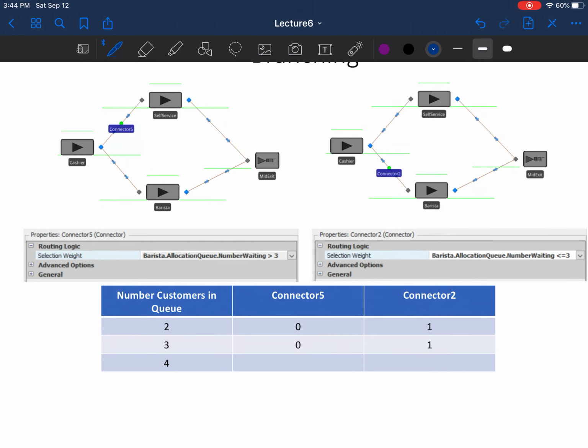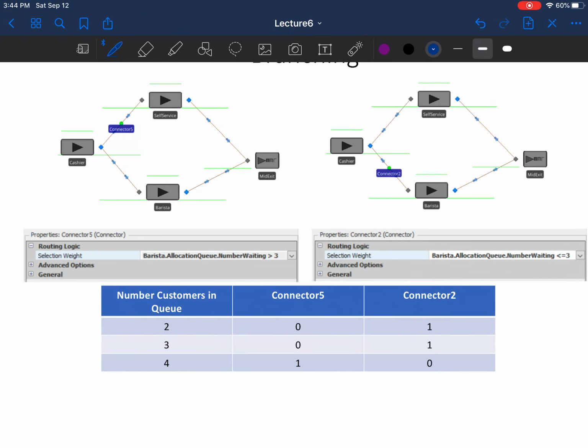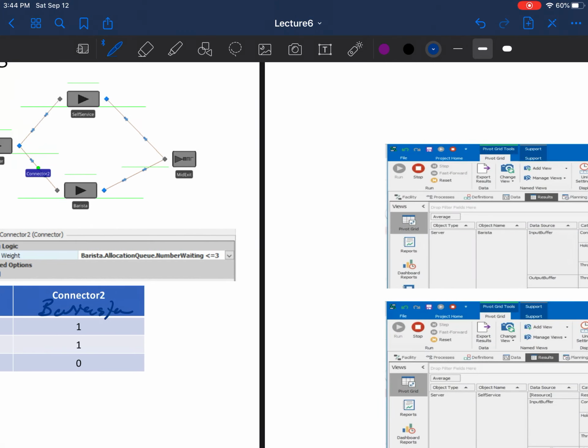And then if there are 3 in the queue, again, you would go to the barista and not the self-service. What this puts is then 4 in the line, and at that point it switches the weight to the self-service and no weight on the barista.